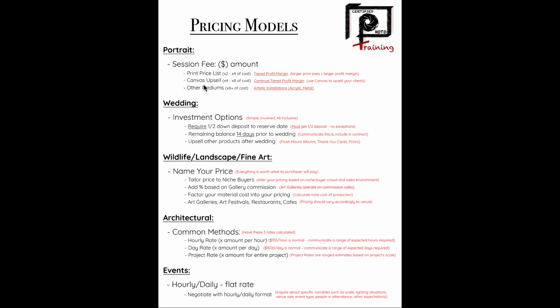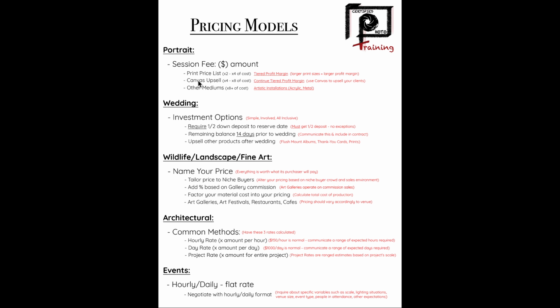Okay, so here's my strategy when it comes to portraits. I set up a simple print price list that follows the scale of the common dimensions that are frame sizes that you'd find at Michael's or at like Walmart or something like that. Frame sizes that are commonly manufactured, so that my print sizes are also commonly manufactured, which brings my cost down, okay? So I build a print price list all the way up to like 20 by 24, and then I go to canvas, okay? Then I upsell to canvas, and the canvas actually matches the same amount that the print costs me once it hits 16 by 20, and it's an upsell, okay?